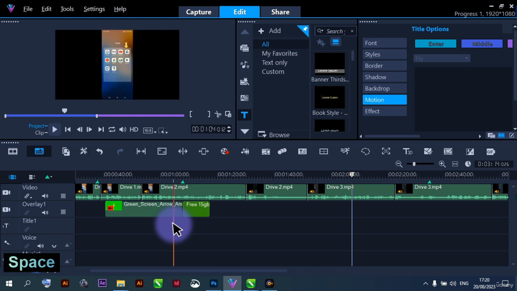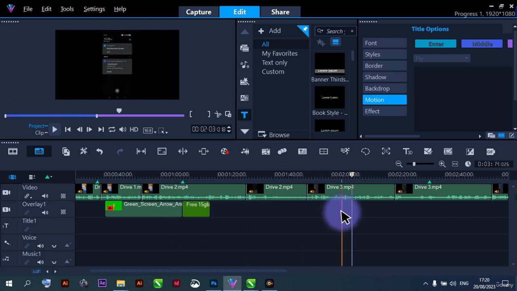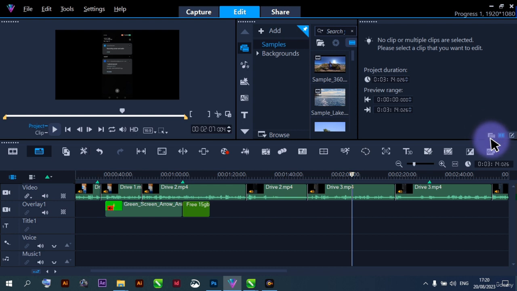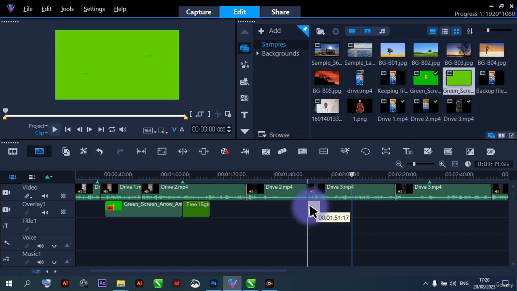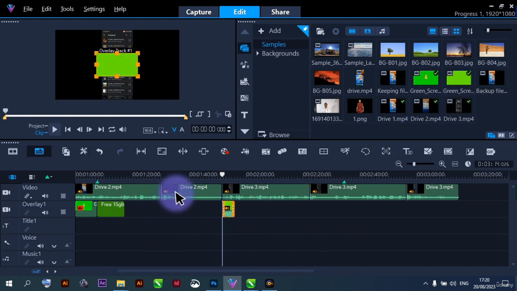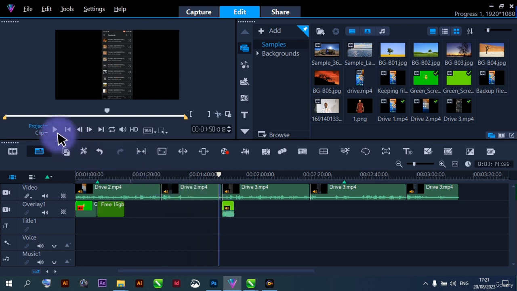Okay. So at this point, I just feel like adding something. It's not really necessary, most of the stuff that I'm adding, but I just feel like adding something here, to indicate that particular point where I receive a notification on my phone saying one file is being uploaded, or is it one file is paused. So I'm going to add a particular box here. I'm going to come here, media. Let's click here to return. Okay, I will add the box that I am having here. Let me play it to see what it looks like.